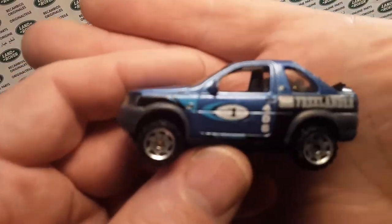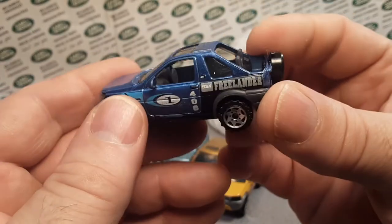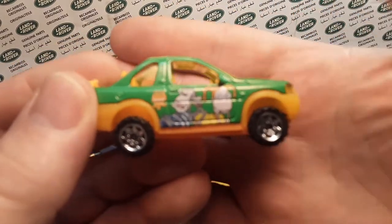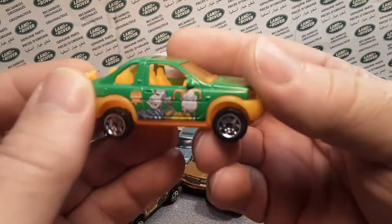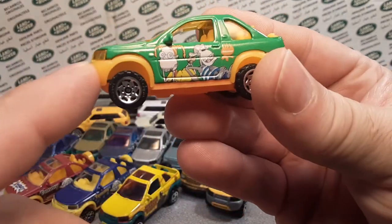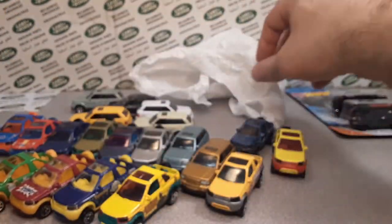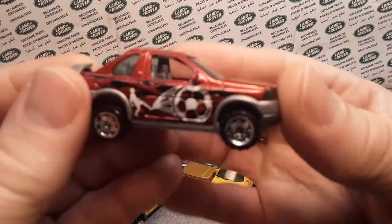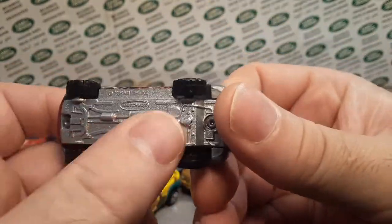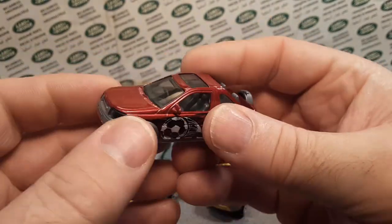Here is another Freelander — this came in a five pack. Another five pack exclusive. Very, very nice. Oh yeah, here you go. Here's another one. This one is really hard to get ahold of. This one was a holy grail for me for a while. Thank you very much. Joseph got me another one. I think this is the last time they did a Rugrats one — that's why it's so hard to get ahold of, maybe a little more limited on the production. And last but not least, this one — also a five pack sports, metal base. Early on. Very cool, very nice condition. Awesome, man. I can't believe that.